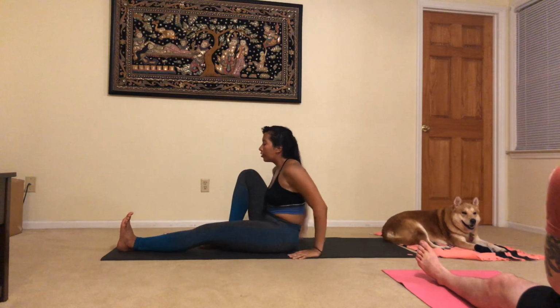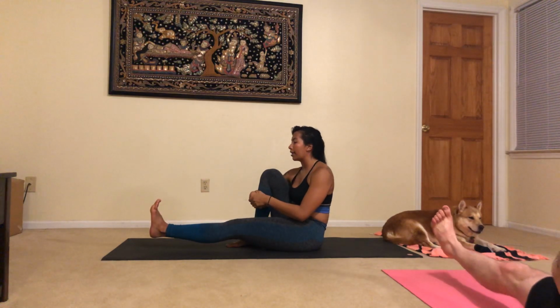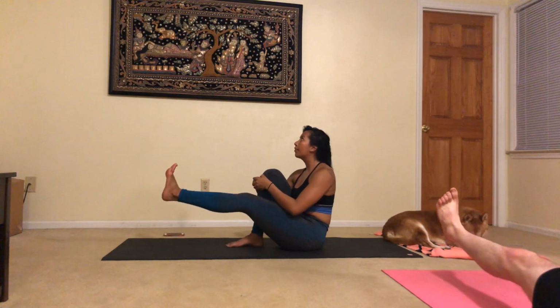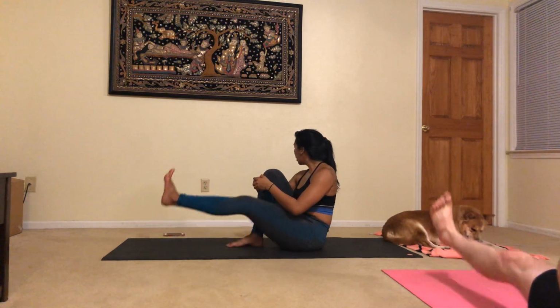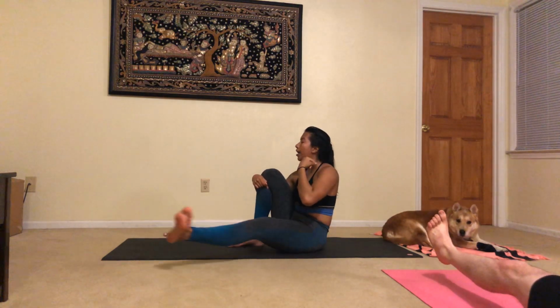Sit up nice and tall. Flex your left toes. And as you're ready, inhale to lift. Exhale, hover and hold. Stay here or lift, hover, lift, hover, lift, hover, lift, hover, lift, hover, lift. Stay, hold here, stay where you are, or draw it out.